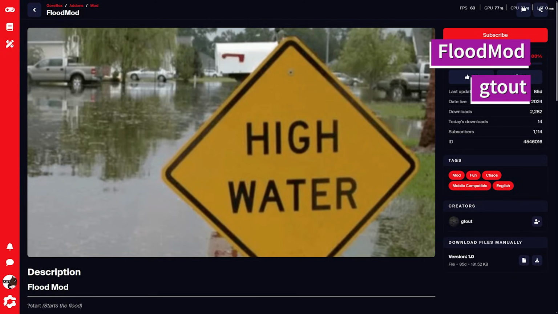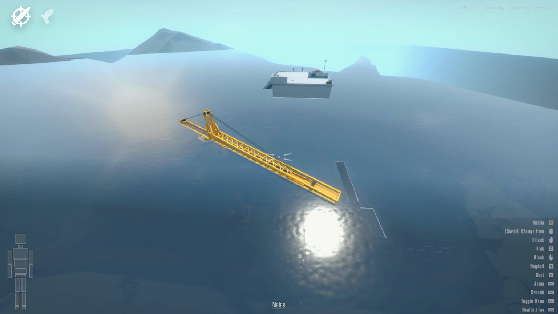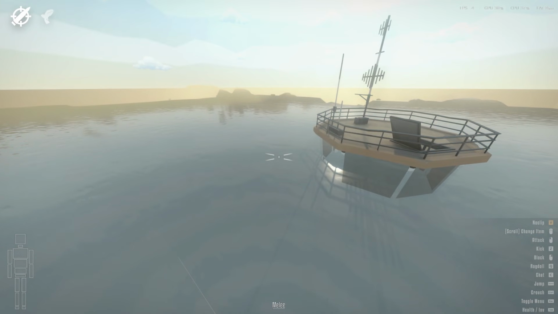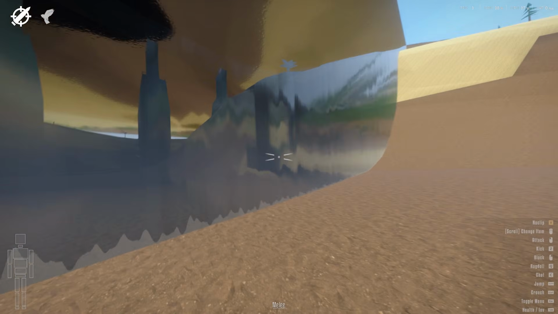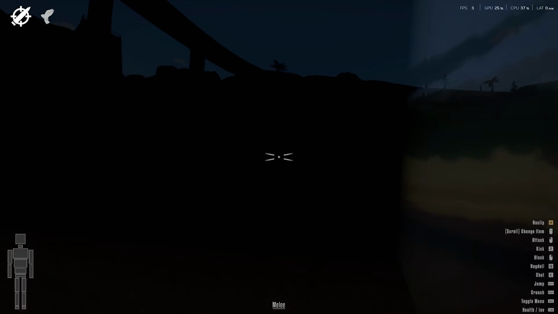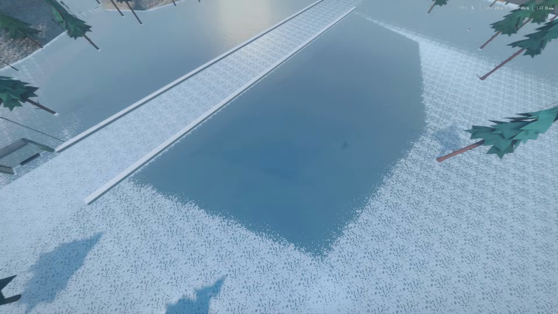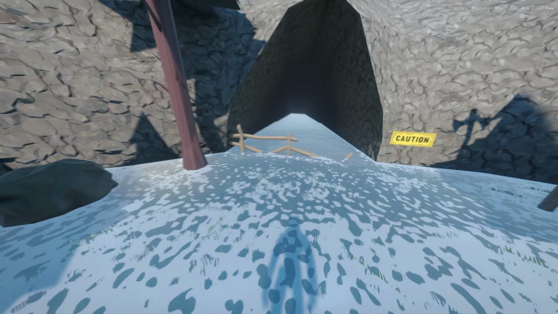Next we have the flood mod, which will basically flood any map that has water in it. It's a pretty great idea for a mod, but unfortunately it makes the game super laggy. This is what the Desert Bridge map looks like when it's underwater. The Sanctuary map kind of glitched out for some reason. Okay, it's gonna be super weird to walk through this. That's cool. And this is what Pit Valley looks like underwater. Pretty darn weird, not gonna lie. Even the tunnels seem to have gotten flooded.